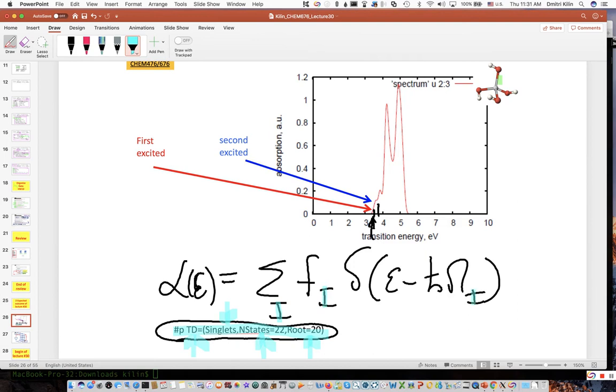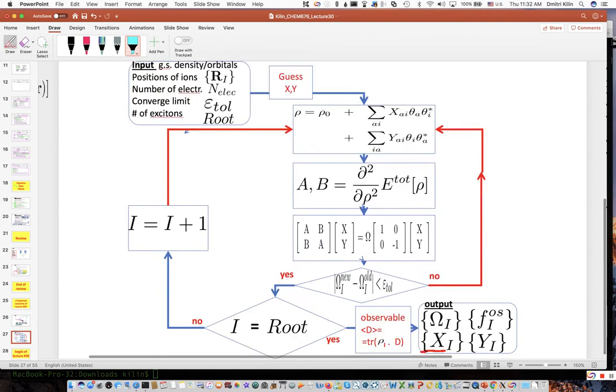And here is an example of an absorption spectrum for one of the molecules that we were practicing before we went into VASP: titanium hydroxide with a gap above 3 electron volts and several absorption peaks. So it is one outcome of today's meeting that I will go through step by step with details. Another outcome: we are going to overview the flow chart of how time-dependent density functional theory works. We will overview the equations of TDDFT once again, and then try collectively, maybe one person at a time, to fill these boxes in a flow chart.